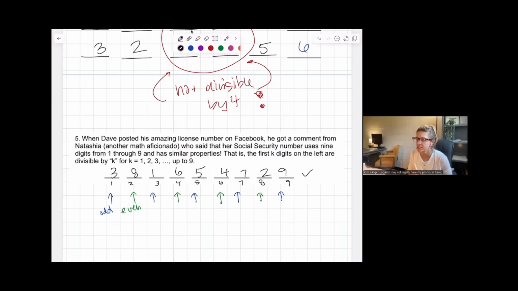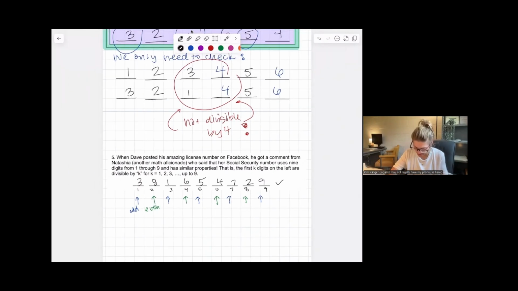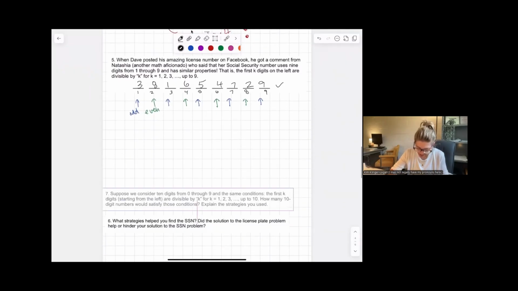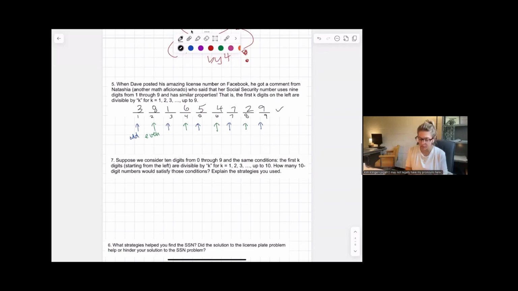I believe I found a different solution as well, and there might be some other ones that worked in the chat as well. So I know there's got to be at least two. There might be more on this one. I'm not completely sure what the max number of solutions is. So there's a fun little extension that I'll leave you with. If we move this up to 10 digits and we made one of those digits zero, there's a fun little quick extension to this problem as well.